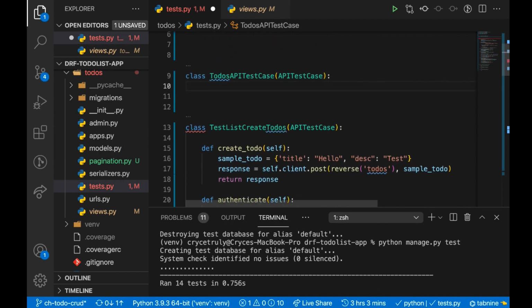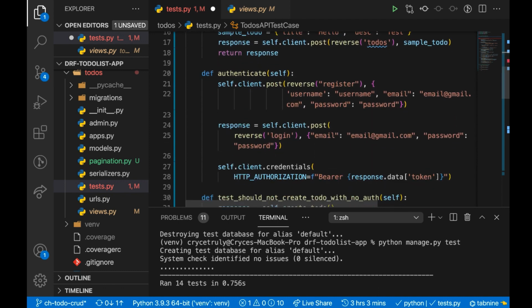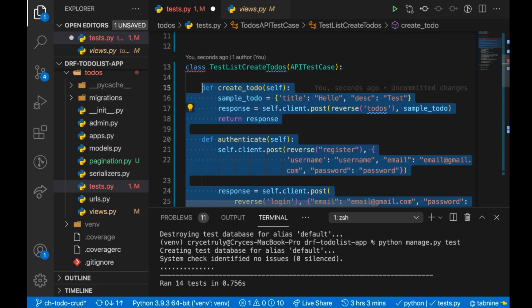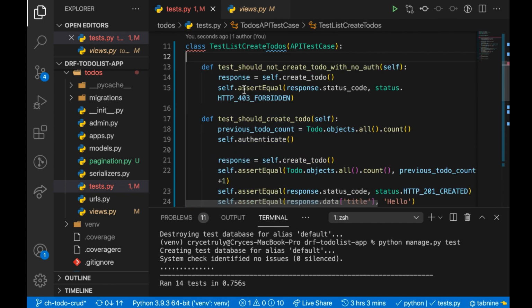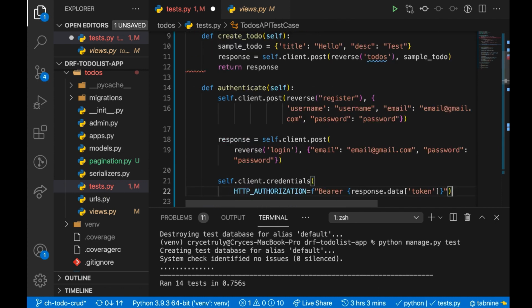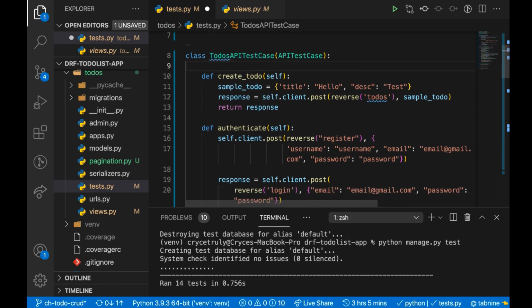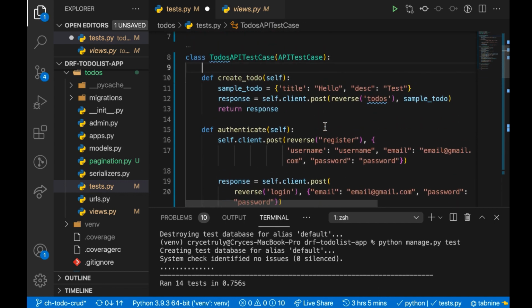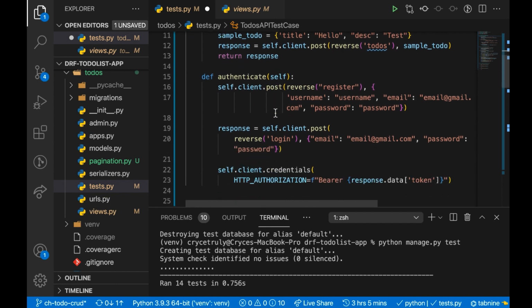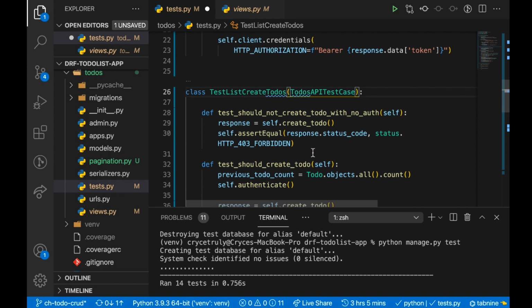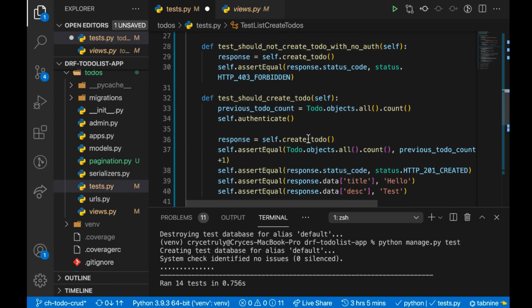And in this one, we can now go ahead and handle the create to do and things like authenticate. So I'm going to copy authenticate and also create to do, take it from this class over here and bring it to this one. Since this one already inherits from API test case, it goes ahead to handle things like creating a to-do and authenticating a user. And we would want to be using this in all the other classes that we might have to test. So what we'll do is make this one, instead of inheriting from API test case, inherit from to-do API test case, and that's going to make sure that we can still access the create to-do and also things like authenticate.